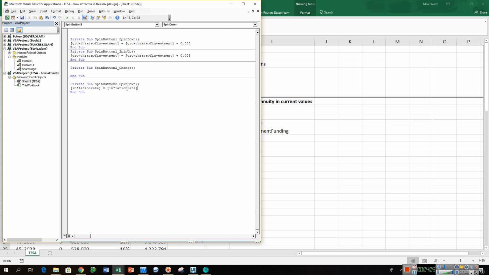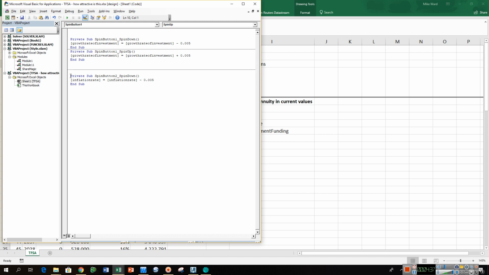So whatever's in that cell must be equal to what is in that cell, but minus, because this is a spin down, and I'm going to say minus 0.005, 0.5% in this particular instance. And then you can see if I just move my cursor here, everything's looking cool. I'm going to come up here and delete this one up here because I don't want the Change one anymore.